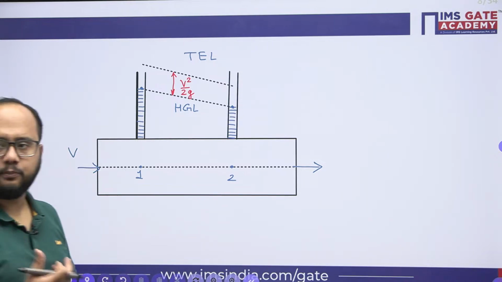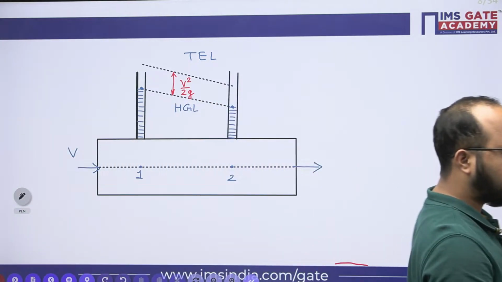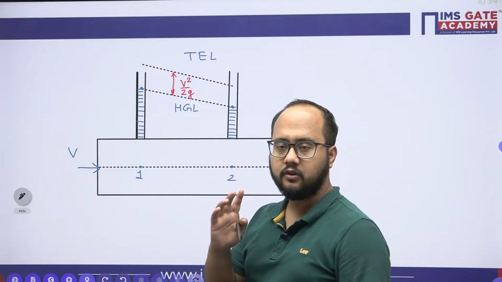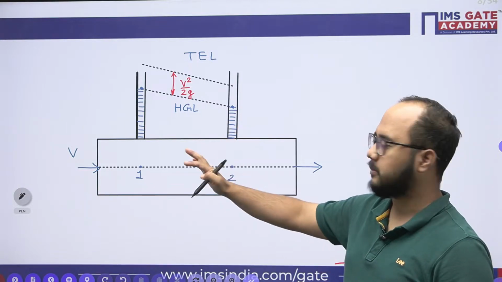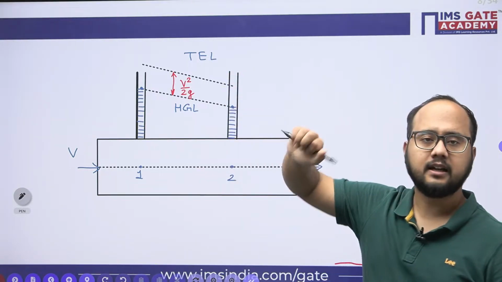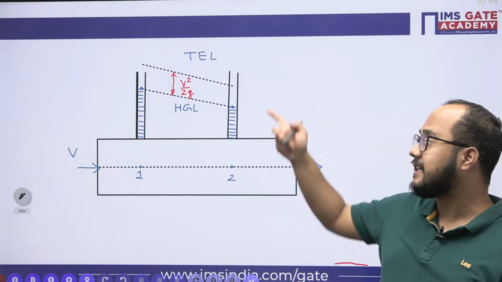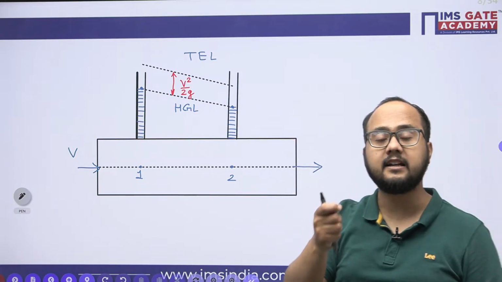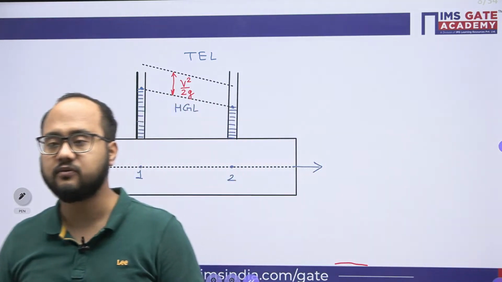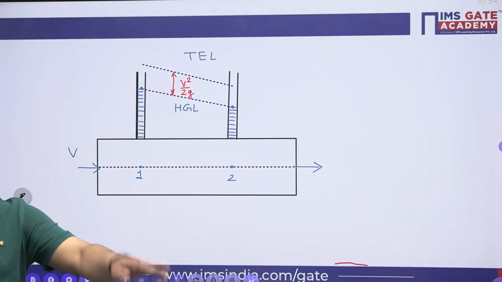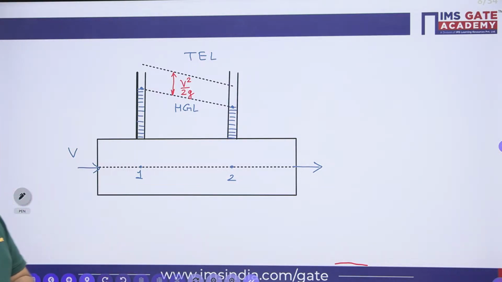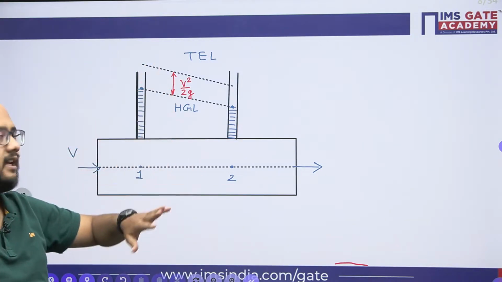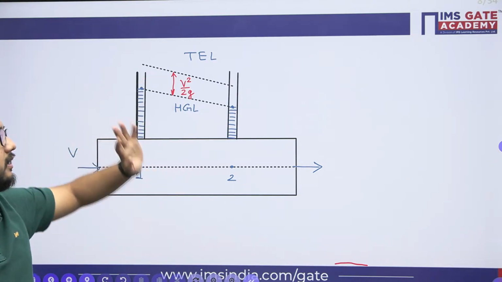So a few important points we will be writing here for HGL and TEL, right? First of all we will see the observations from this diagram itself. The difference of HGL and TEL will always be the kinetic head. Now wherever these lines are intersecting or coinciding, it means kinetic head is not there, the value of kinetic head is 0 simply. So you should understand this point. Now one more thing, TEL is always above HGL, obviously, because it is having total energy heads. HGL is not having the kinetic head, that's why it is below the TEL.